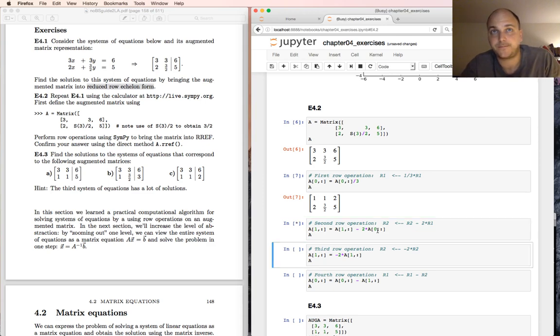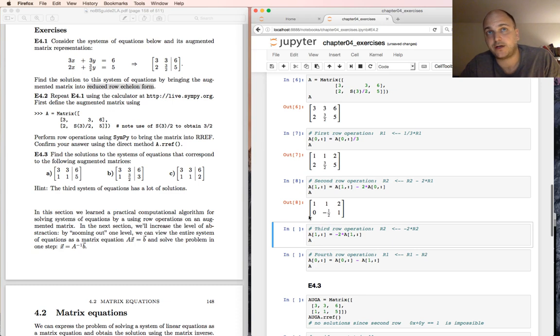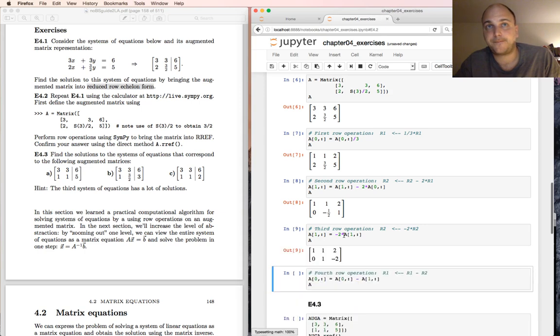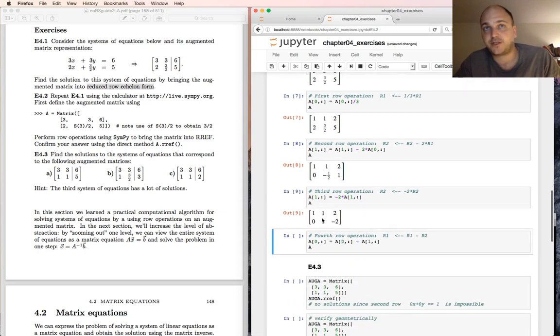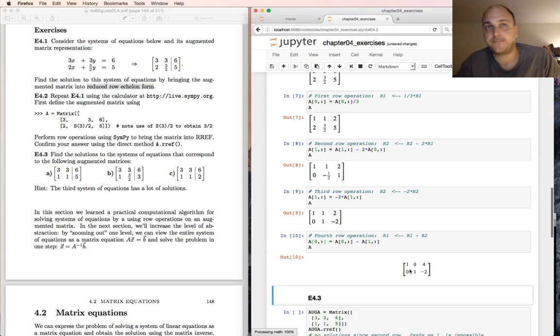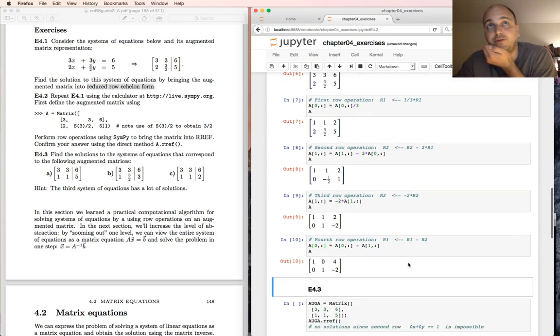Do it. All right, so now we're done with this column. We look in the second column here. We want to have a 1. How would we get a 1 here is if we scale this row by minus 2. And it's done. Now we want to get rid of this 1 here. And that's the last step, is subtract 1 times this row from this row. And we're done. So that's how you do the row operations.